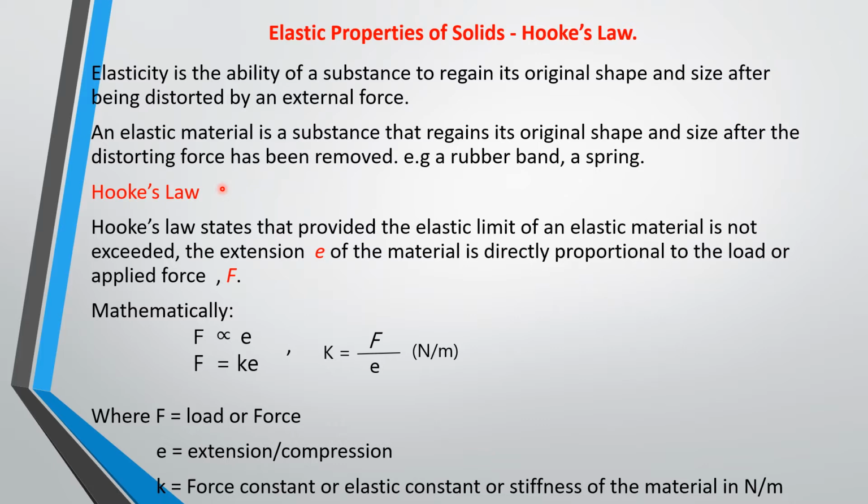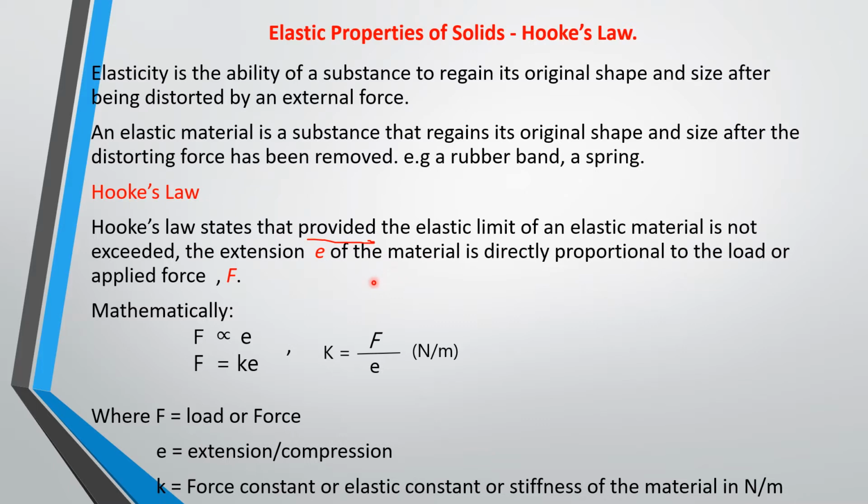Now, what is the statement of Hooke's law? Hooke's law states that, provided the elastic limit of an elastic material is not exceeded, the extension or compression of the material is directly proportional to the load or applied force. Take note, when I am using extension, it also means compression. This is Hooke's law: the extension or compression of the material is directly proportional to the load or applied force.